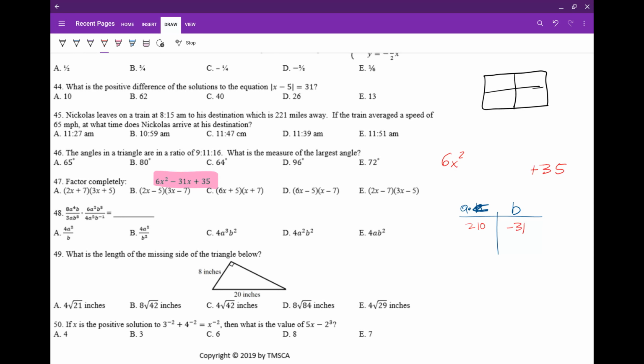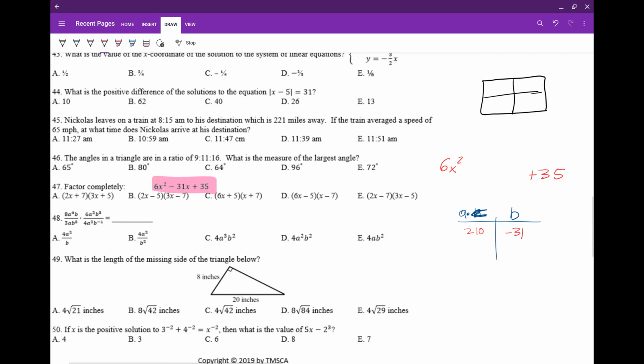So what would those be? Well, 210, that looks like a 30 times 7. But then when you add that up, it's not what we were looking for, right? So what's 30? 30 is 6 times 5. Maybe we can work with this. So what's 7 times 5? Because these are all factors, right? So when you multiply all the factors, they should equal 210. So 7 times 5, that's 35. Okay. 6 times 35, that doesn't seem to work either.